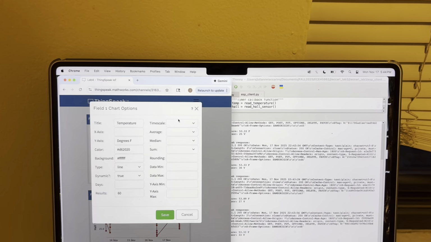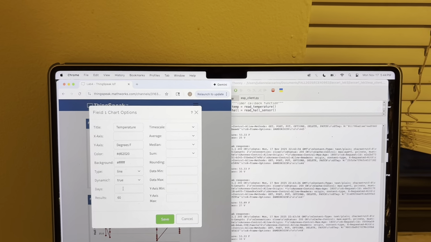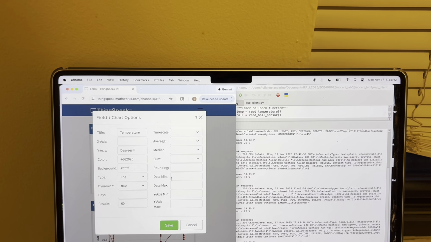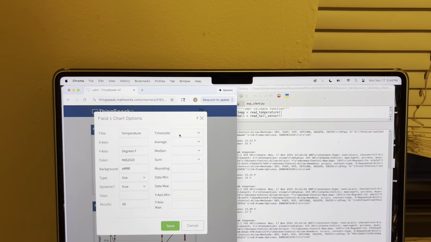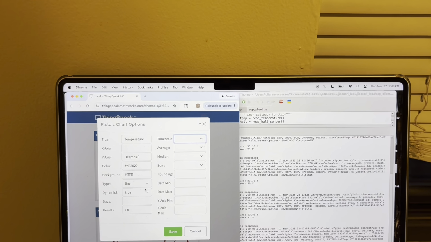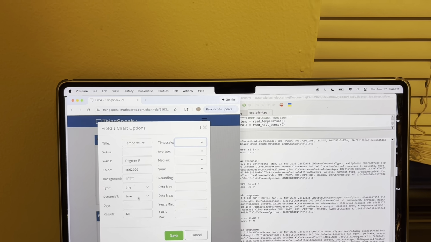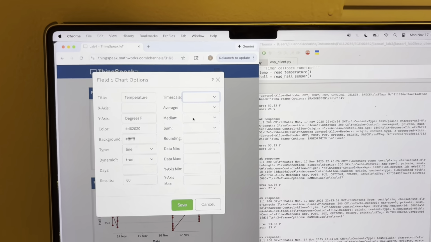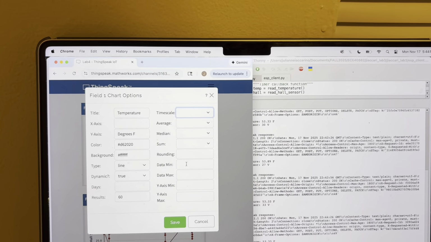So I can actually go in and let's try and make, can we change the axis?